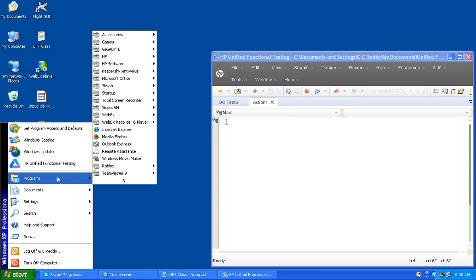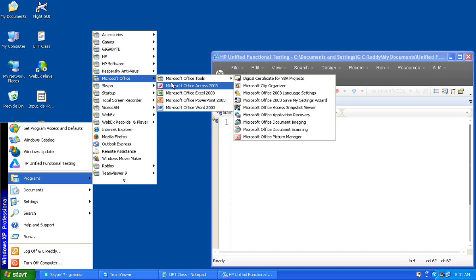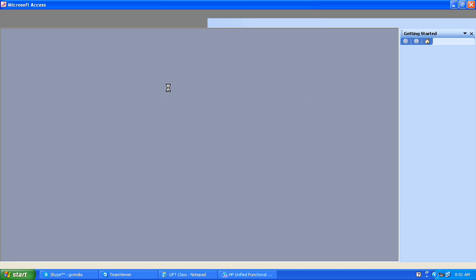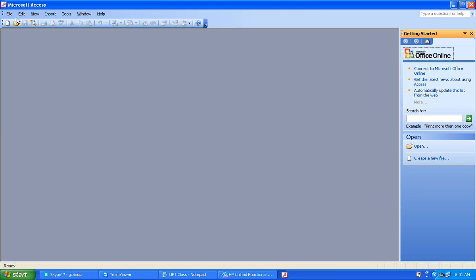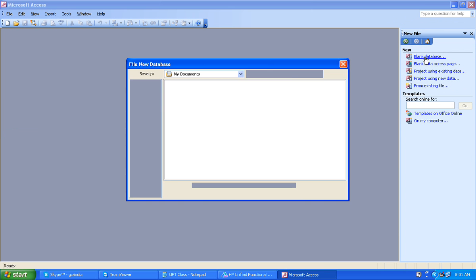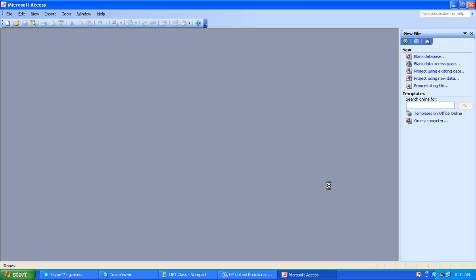See, create a database, any database. Say I am using MS Access; you can use Oracle or SQL Server. See, blank database, test DB, storing on desktop.